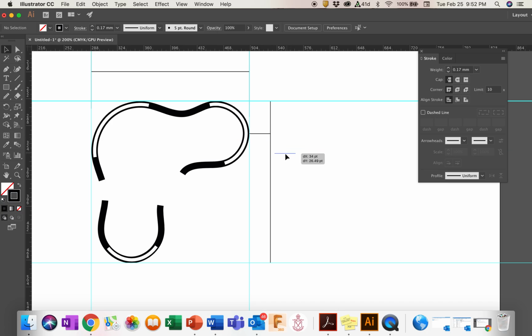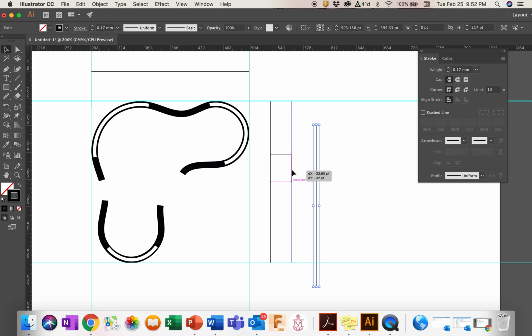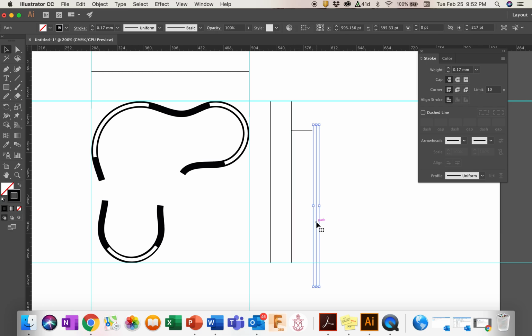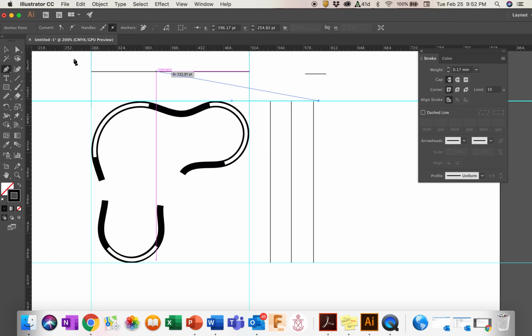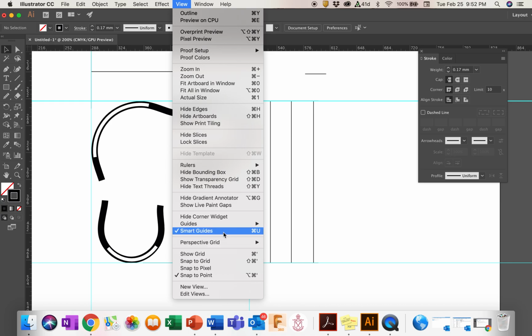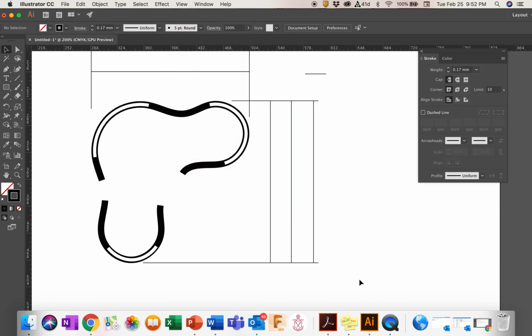Grab this, my little measuring stick, copy paste, grab this, paste, and now I can move that out of the way. Now I need to draw in my projection lines so it doesn't touch the object or the building, goes just beyond, and the same one here will go just beyond. All right, let's clear those guides again. So view, guides, hide guides.